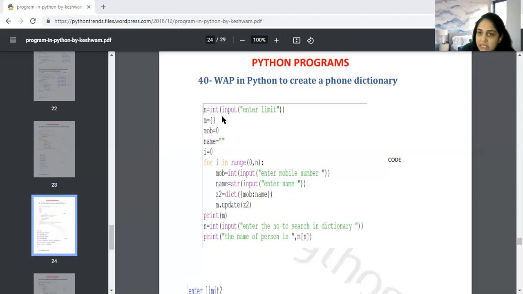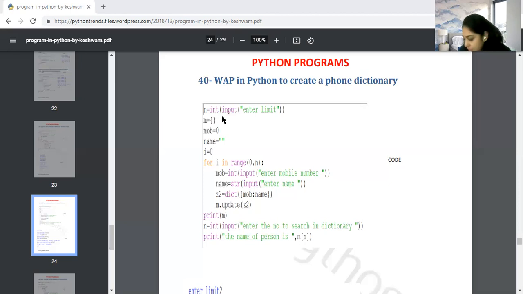Also, you can search for a name in the dictionary. The second part of the program is: enter the number to search in the dictionary. And once the number matches, we are saying the name of the person is, and then M in the space of L. So over here, in case the person puts a wrong number, we do not have any exception handling, and so we will not be catching any errors that take place.